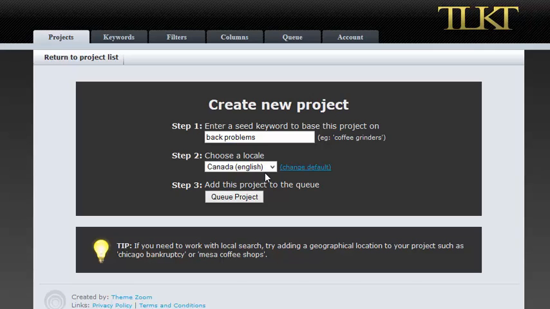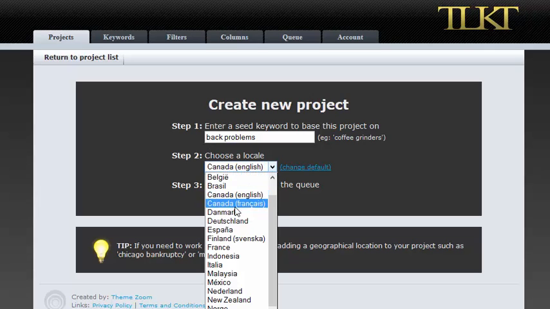a huge database full of keywords, and we use that database to examine how closely related each of the other keywords in your project are to your actual seed term. And this relationship we express in two different fields that you'll see in the next video. One's LSI and one is base. This is the semantic relationship between your seed keyword and the other keywords in the project. So that's why choosing the proper locale is important.